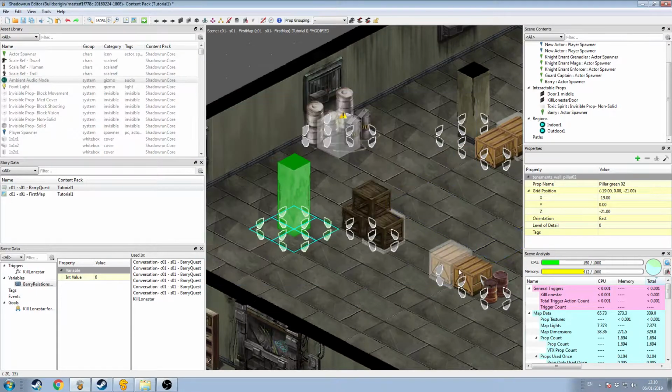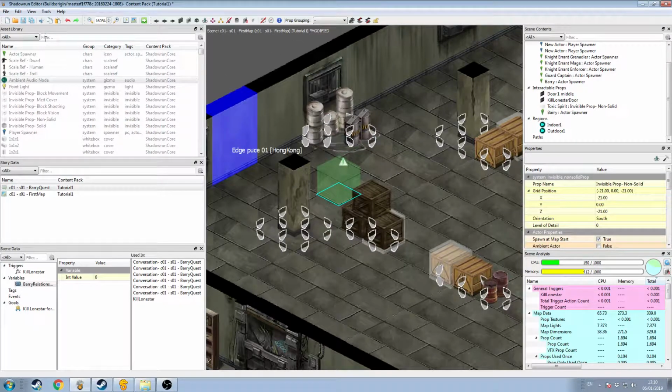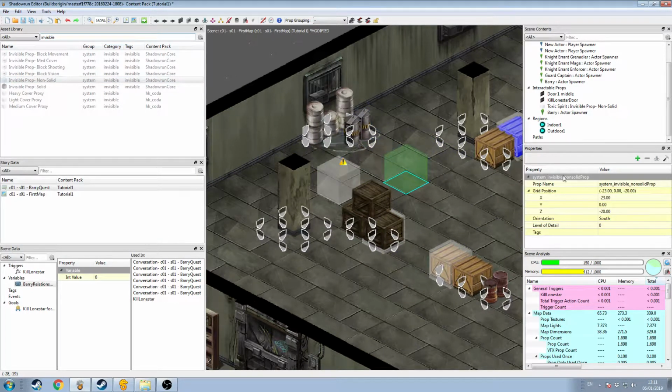What I prefer to do, and what I usually do, is I put an invisible prop, so from the asset library, invisible. And you have here, for example, invisible prop non-solid. I would just drop one of those into the world. The player can't see it, but you can adjust, fine-tune its location as much as you please, and it'll be fine. And then with that, I give it the interaction type of a shaman summon.